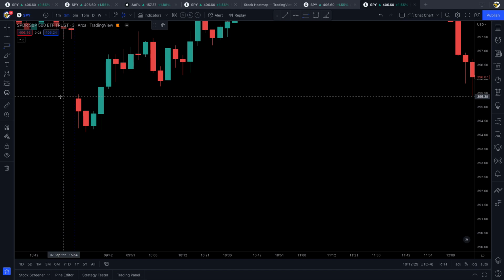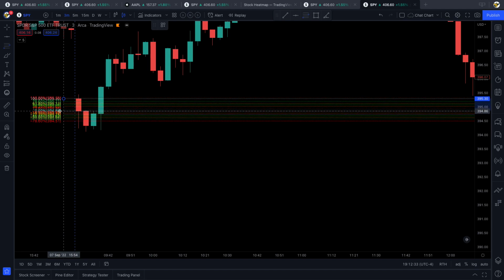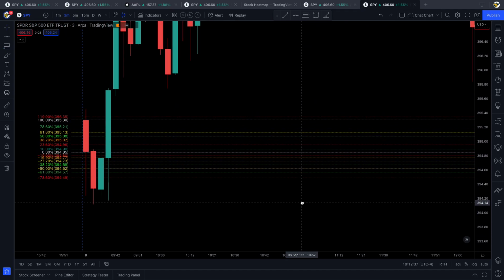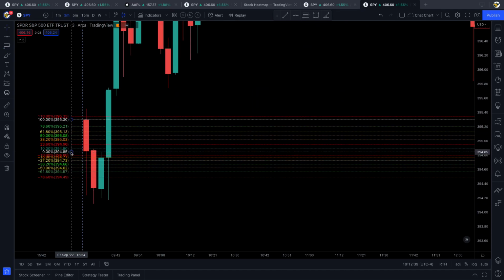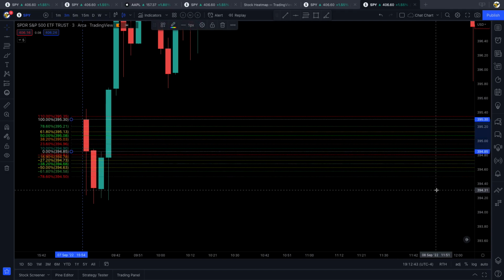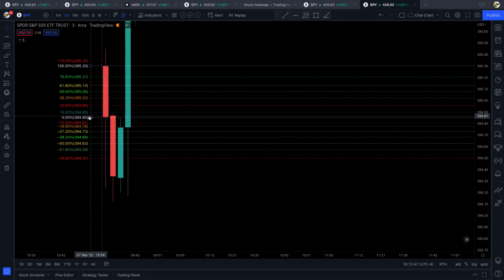So I didn't just jump in right at the break of that bottom body. When it does something like that, when it's wicky, I'll either switch to the 5 minute, which, like I said, I haven't really been doing lately. What I do now is I'll just draw my fib points, and then I'll wait for it to come down to either that 10% or 16% before I make entry.